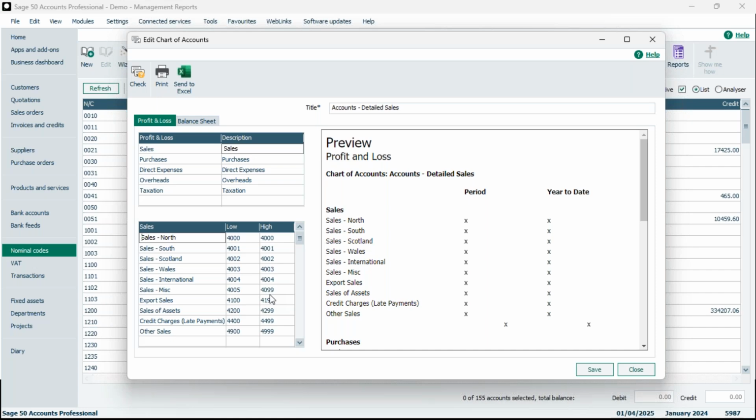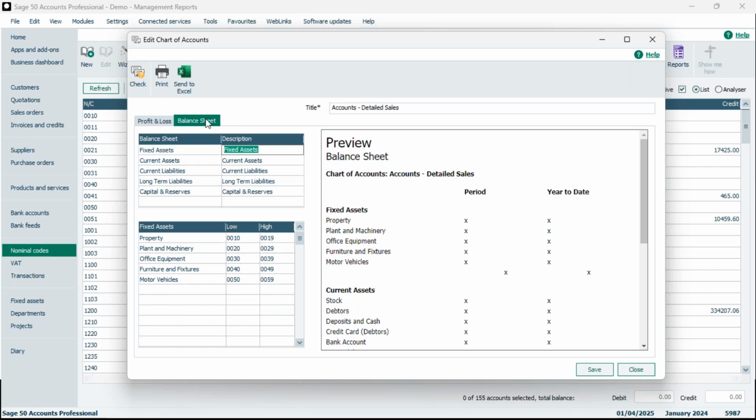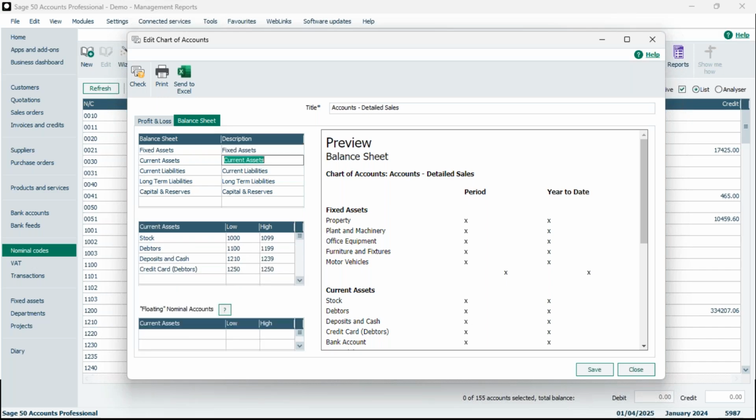What I'm going to very quickly talk about next is something called floating categories. This is probably the trickiest area of a chart of accounts to get your head around. So if you struggle with this one, don't worry, it's not going to get much tougher. We have the ability to have floating categories on the balance sheet, and it's only on the balance sheet that you'll find this feature. It falls within our current assets and our current liabilities.